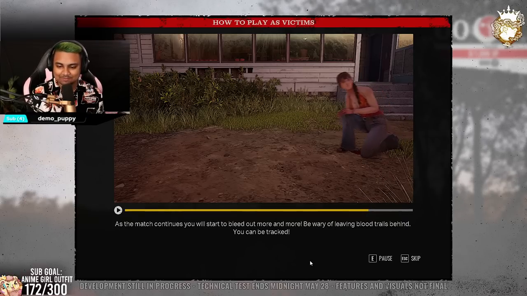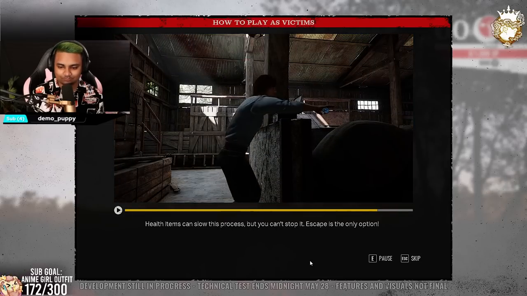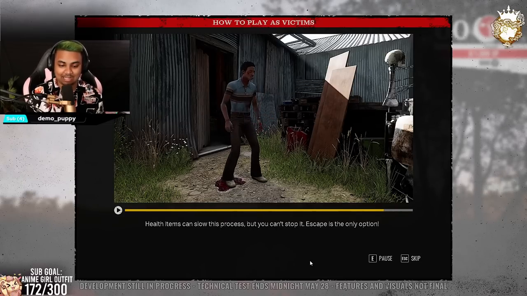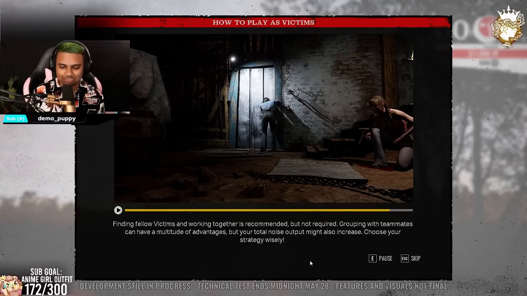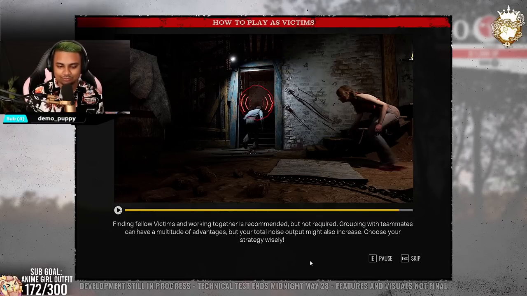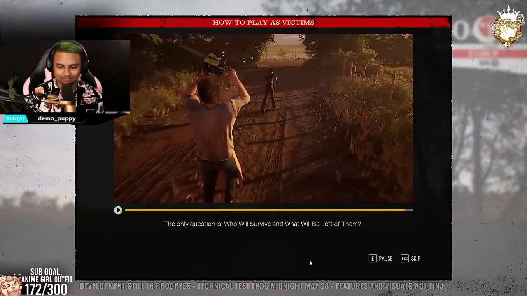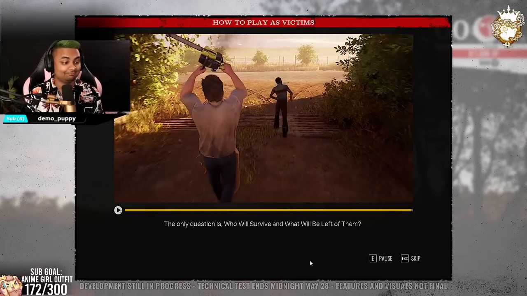As the match continues, you will start to bleed out more and more. Be wary of leaving blood trails behind. You can be attacked. Health items can slow the process, but you can't be stopped. Escape is the only option. Finding fellow victims and working together is recommended but not required. Grouping with teammates can have a multitude of advantages, but your total noise output might also increase. Choose your strategy wisely. The only question is, who will survive and what will be left of them?